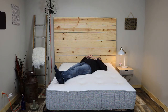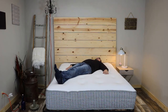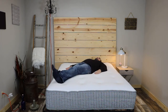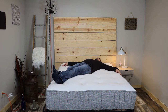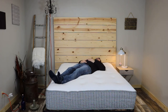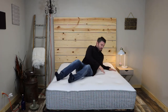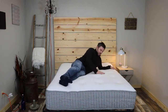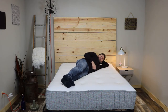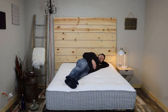So immediately when you lay down, you can form in pretty quickly. Memory foam takes just a second. The quilt feels very nice on top. If you're worried about feeling these button tufts, you don't feel them. It's just kind of yarn on top. So it's got a nice medium universal feel. I would say it's about a 6 out of 10, with 10 being the firmest. So it's a nice feel. It feels very substantial like the rest of the Brentwood mattresses. Like a legitimate mattress, not just a little thin piece of foam. It's a good universal feel. I think it will work for you combination sleepers that are kind of switching it up throughout the night, side, back, and stomach.